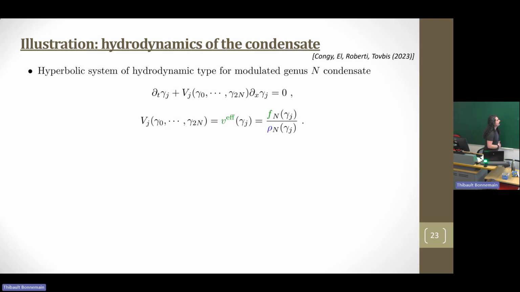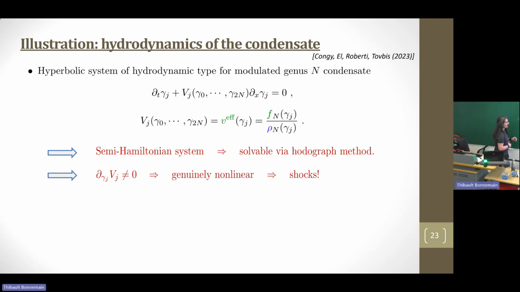So ultimately, what we get is a system of hydrodynamic type for the modulated GSA condensate. And now, as you can see, V is outside of the X derivative. So instead of, in the absence of sigma, it's the endpoint that plays the role of the remaining value for the system. So we keep this kind of structure, which is pretty nice. And the characteristic velocities are obtained in terms of the effective velocity at these endpoints. You can also show that this system has semi-atomic properties.